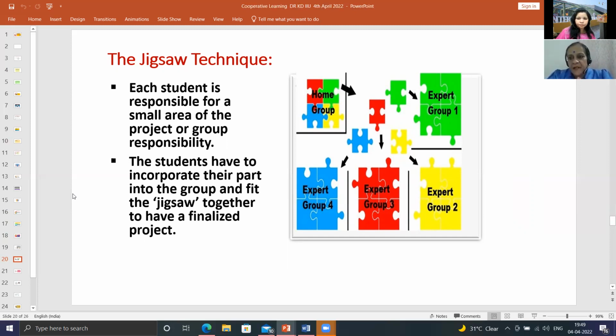The same question category students will be combined in one group. Another question will be in the second group. The next will be in the third group, and another one in the fourth group. So like a jigsaw puzzle, they take their question, they discuss, they find out the answer, and they complete this puzzle. Once they separate into different parts, then they collect and complete the task. This looks like a puzzle, and this is called the jigsaw technique.